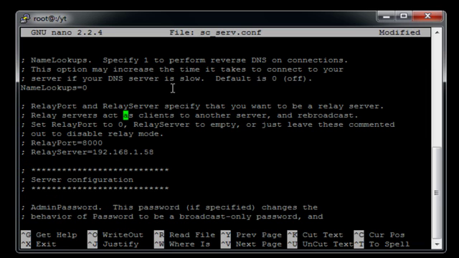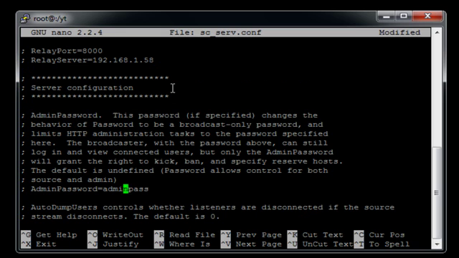Alright, so after that, you want to scroll down, just keep scrolling down, you want to look under the server configuration, you want to change the admin password. The admin password is basically, on your Shoutcast page, you will see a link that says admin. The username will always be admin, unless you go and buy Shoutcast somewhere else. Usually the usernames on those servers, because they have cPanel, would be sc_ and then whatever name they give you. But on your own VPS, when you install this Shoutcast, the username is always admin.